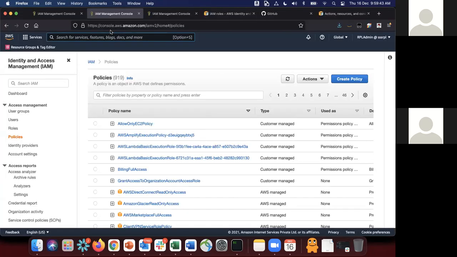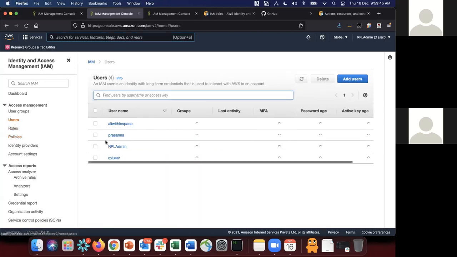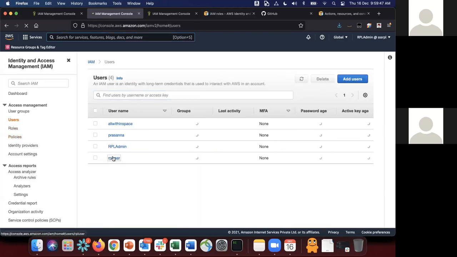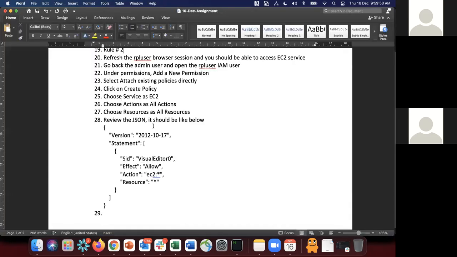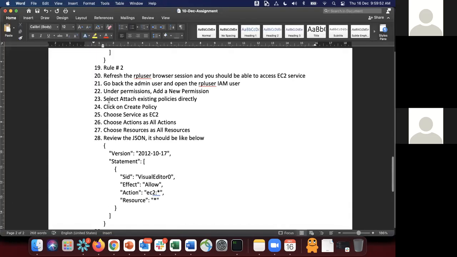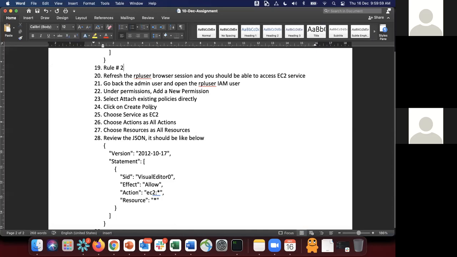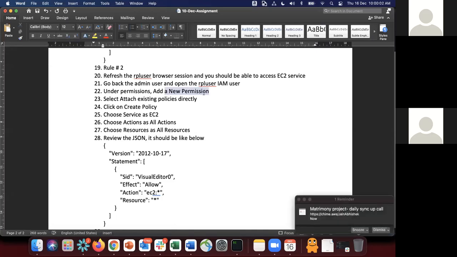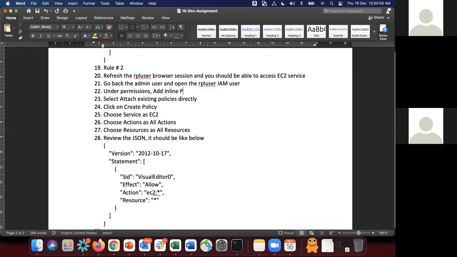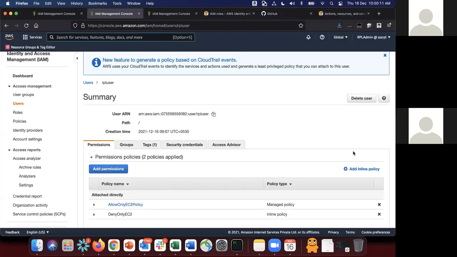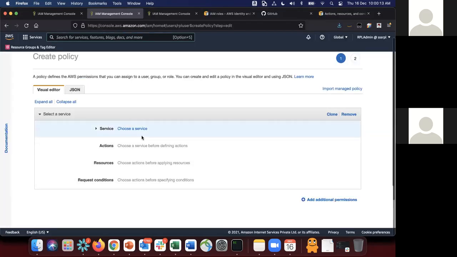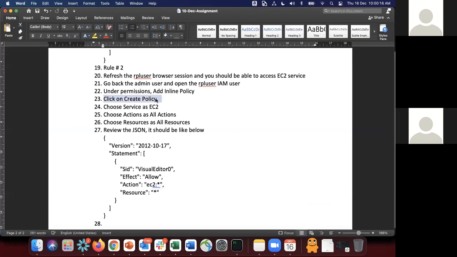Now when you go back to users, select the RPL user. Under permissions, instead of add permissions, click on add inline policy. When you click on add inline policy, you will get the same thing. Remove all of this.